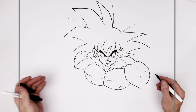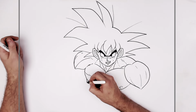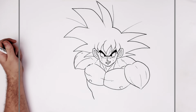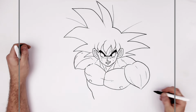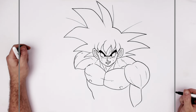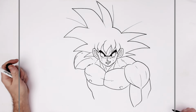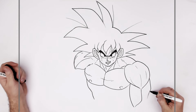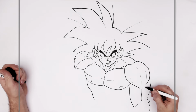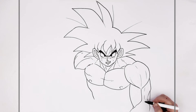Okay, we can see his side body here, but his bicep covers it on this side. So we can just see rib cage, and then it goes down for his hip. And we'll do the bicep here. The bicep is a blocky sort of muscle like that. And then the tricep comes out in. There's a couple of muscles in your tricep, so there's another one here, and your tricep usually joins to your elbow. And then his forearm just goes down off my page that way.